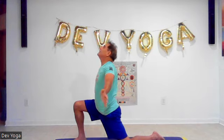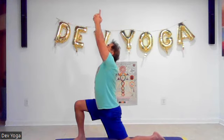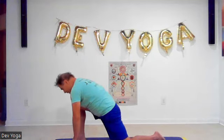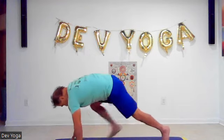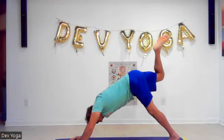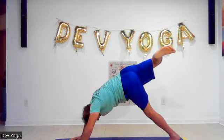Arms apart. Then interlock your fingers all the way up. And then down on the floor. Back toes on the floor. Knee off the floor. Front foot all the way up. Bend your knee, upper knee. Drop it all the way to your other side. As much as possible.